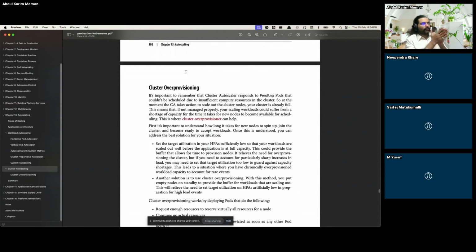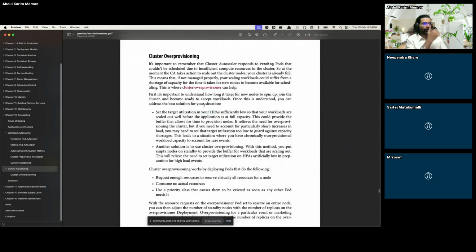Okay, this is another interesting concept: cluster overprovisioner. Here, let's say the spike in demand is very steep. You can think of, let's say, Reliance Jio streaming the World Cup final. You would suddenly have, let's say, 10x, 20x, or even 50x users spiking up during the final overs. In that case, if you gradually autoscale, one node at a time, it might not be sufficient for you, because the inflow is huge. The spike is very steep.